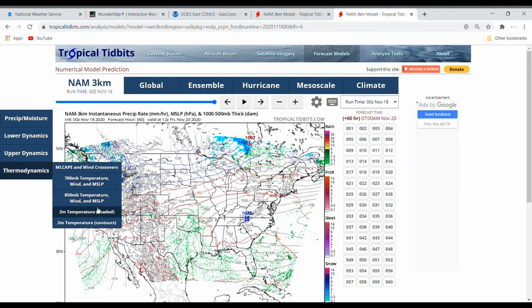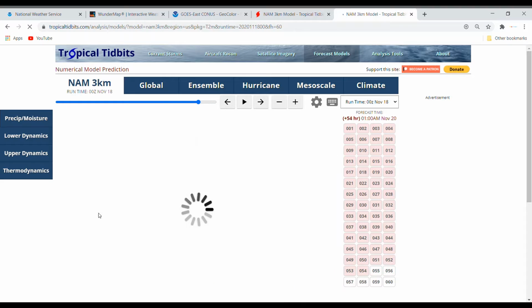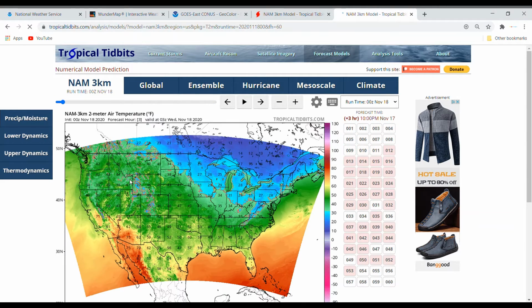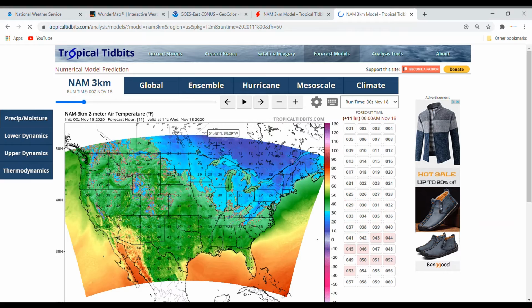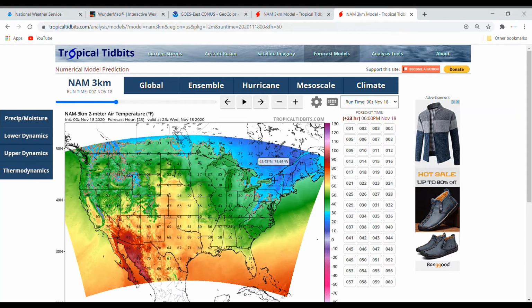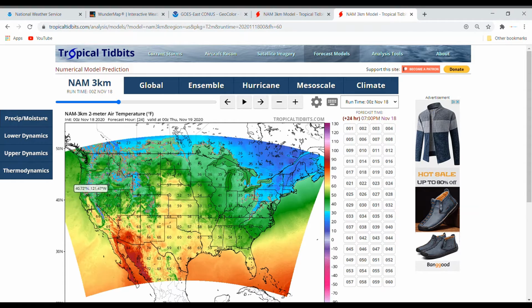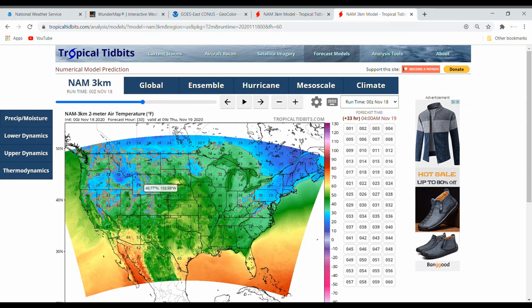So we have a big temperature difference right now, and over the next day or so, we see a very cold pocket here from North Dakota all the way through the Northeast. Even for the high temperatures, the Northeast is still very cold. But we start to see some 70s, maybe some 80s in parts of the central part of the country, from South Dakota to Texas, and then along the entire Sun Belt over here. Still below freezing in the higher elevations though.